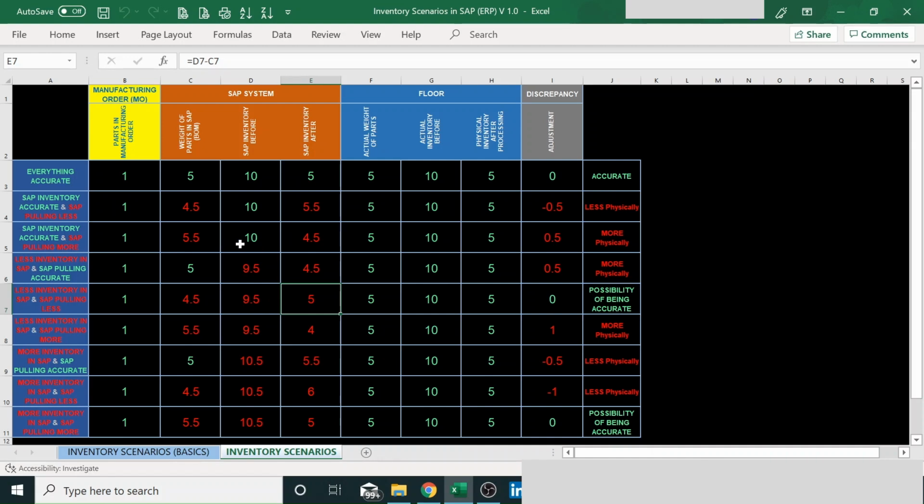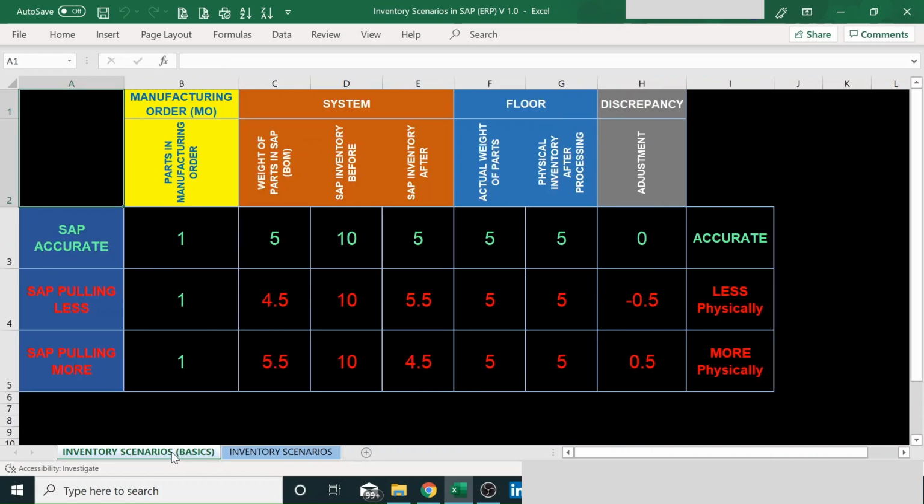So just for a first scenario, all of these lines could be used, but for illustration purposes, they are good. I encourage you to look at them, to analyze them, and see if you can use them in your facility, in your particular job, whatever. This is basically used a lot by the bill of materials group, manufacturing engineering, industrial engineering, cost accounting too. A lot of people can benefit from this.